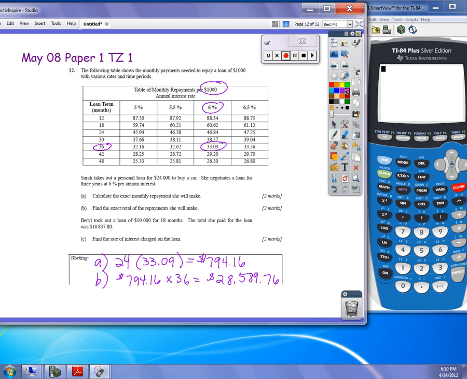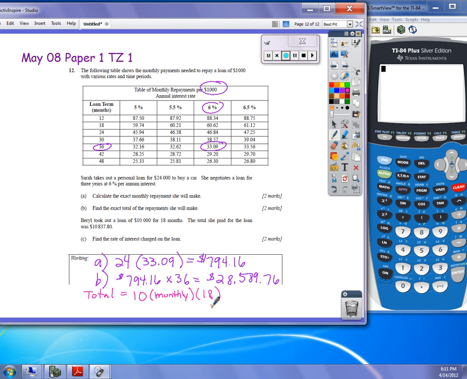So I'm going to write myself a little equation, and I'm going to think about that problem that I just did. The total amount that was paid, that was the $10,837 here, but in our last problem was $28,000. How did we get that number? Well, we took the number of thousands, that was the 24, and in this problem we're going to have 10, and we multiplied that by the monthly payment, and then we multiplied that by the number of months.